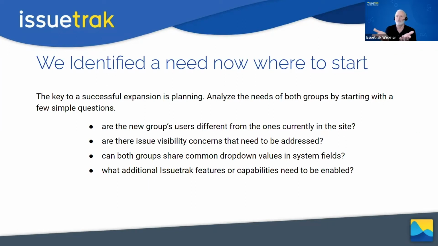Are there visibility concerns that need to be addressed? Again, let's stay with the same user base, but the issues now are payroll, HR, maybe they are complaints. Well, in that case, maybe I have some visibility issues because I don't necessarily want to have administrators that are in the IT department see some of those payroll issues or HR issues or complaint issues. So visibility can be a concern.